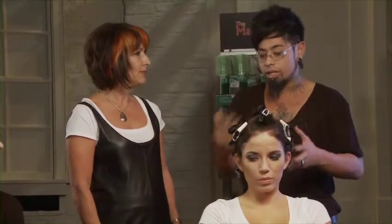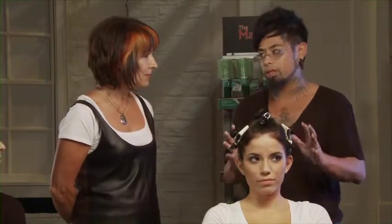Okay, well, Camille here has a beautiful head of thick, coarse hair. And I wanted to be able to use her to show the other extreme that we can get with the Marilyn Brush, with getting really big, voluminous volume and texture and bounciness. Oh, great. So I wanted to give her a soft, no-part style so that we can get maximum lift, maximum volume, and maximum movement. So you're going to obviously have to incorporate a couple of different brushes to accomplish that. What are you going to use?